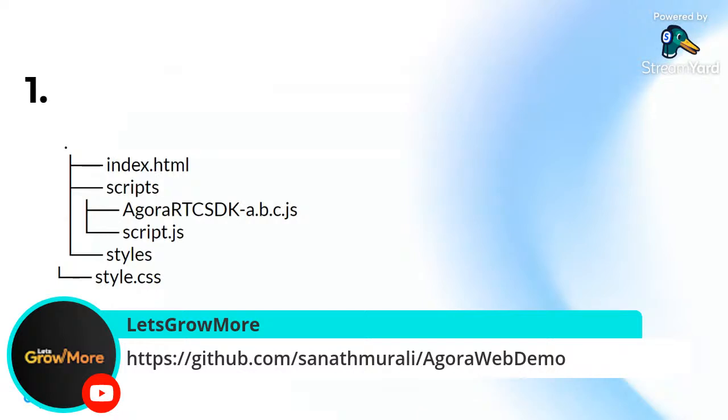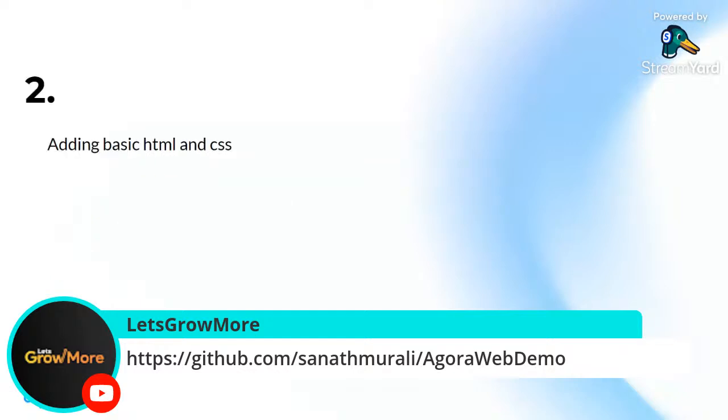You just have to do nothing, just connecting. I have already placed it there. So next we'll be having a script.js file, which adds the functionalities, of course, to our web call. After that, the styles page. Inside it, you could see a styles.css page, which is the CSS file. So this is the skeleton of a project. Just check you have downloaded the correct file. Let's move to the next.